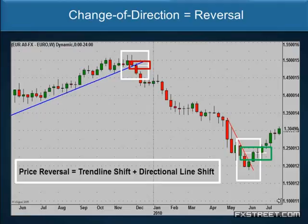So what you need to do then would be exit. You may exit a trend trade on a counter trend line signal and try to reposition yourself at a better price, right? So regardless of whether the change of direction is in line with the pattern or not, you need to know that it's there, because you may choose to exit that trade. Maybe it's late in the week and you just don't want to take a position home over the weekend because it's going counter trend against you. You never know, news can come out. So you may opt to exit that trade on the counter trend signal.